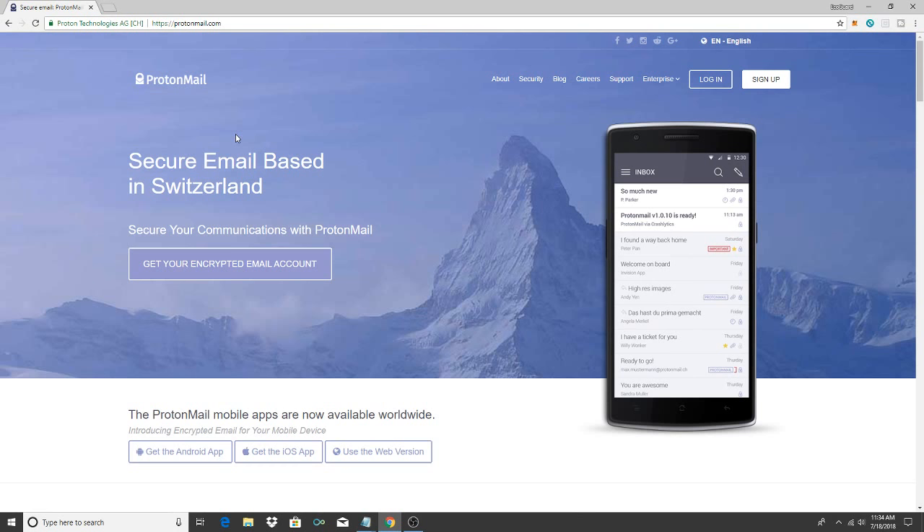Protonmail.com isn't related to crypto directly, but I like to use it because it's an encrypted email provider — the safest email provider you can use. I would create a new email just for your cryptos and login information with protonmail.com. It uses more encryption and helps you keep everything organized. Again, write down all your information — anything that looks important, write it down and do not save it in files on your computer.